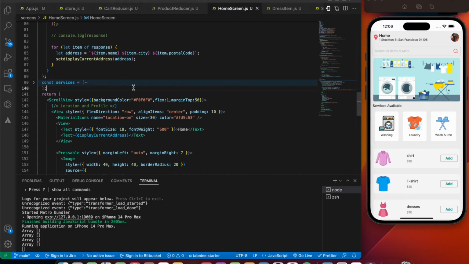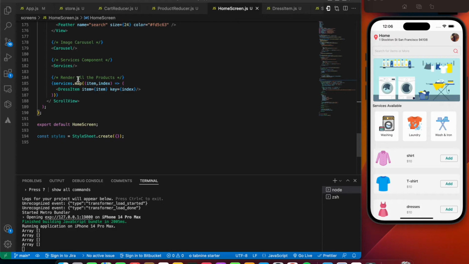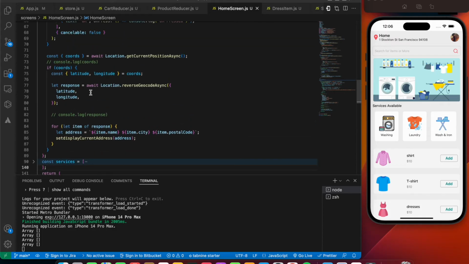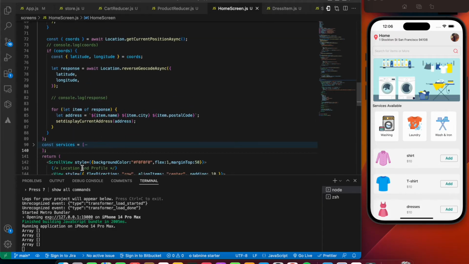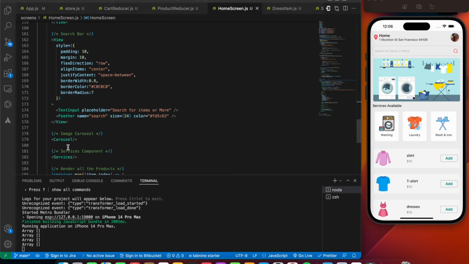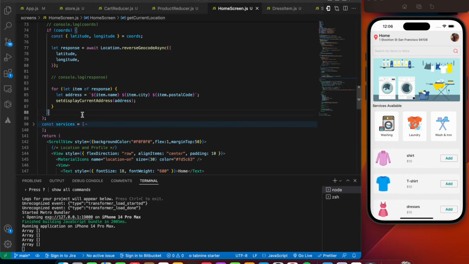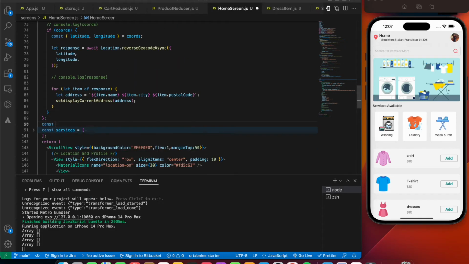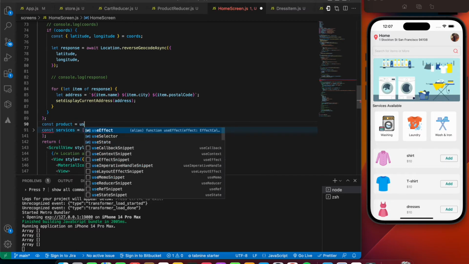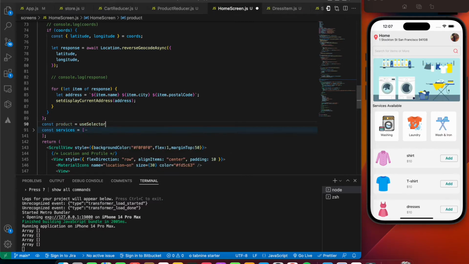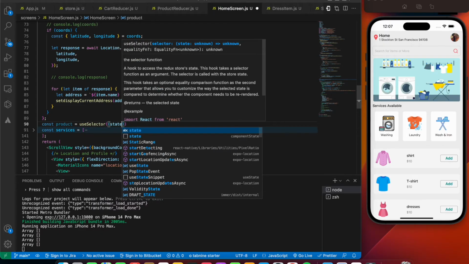As I told, instead of mapping through the services, I'll be accessing the product array, and I'll be dispatching each one of the objects into the product array, and then we'll be passing the product instead of services, right? So firstly, let's access my product over here. We're going to say const product. To access product from the store, we'll be making use of the useSelector hook, similar to the way we accessed cart.